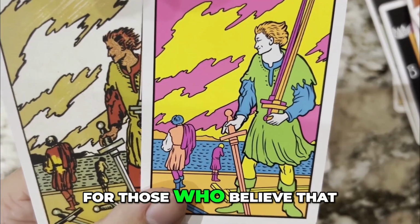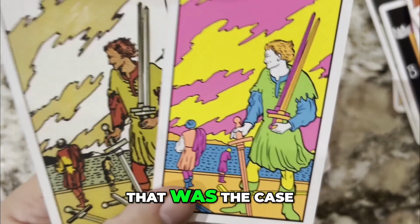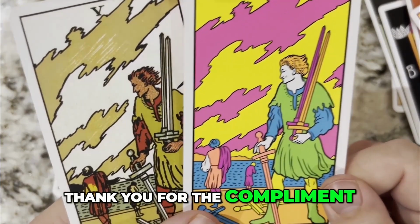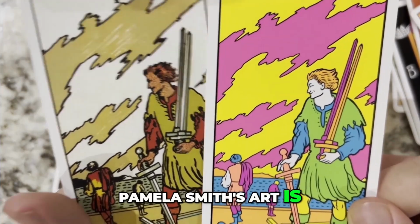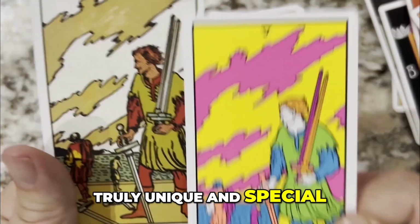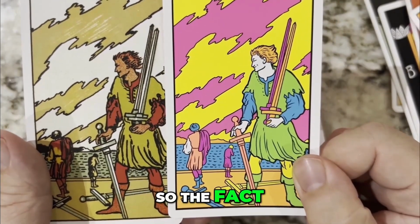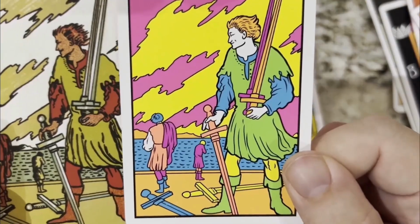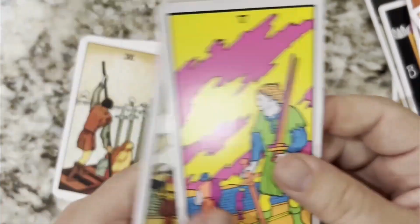However, for those who believe that that was the case, thank you for the compliment. Pam Smith's art is truly unique and special. So the fact that you may have thought I lifted it directly, that's a nice compliment.